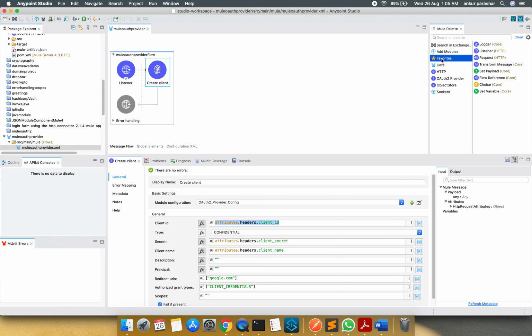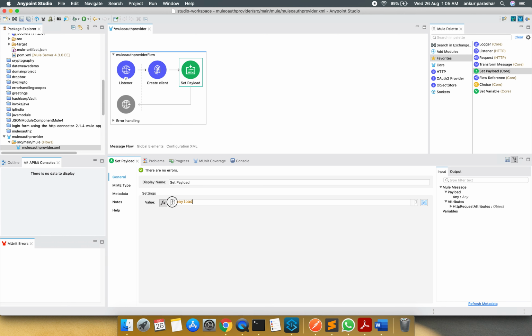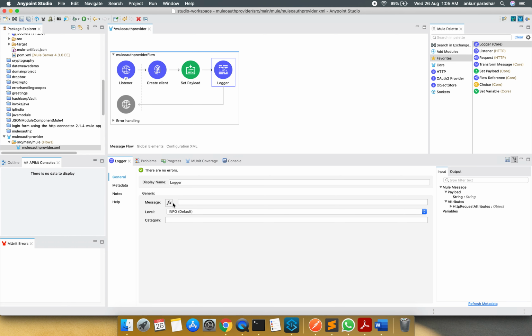So logically it will be good if we have a set payload by the end of this create client, and we will just say client created successfully. Nothing fancy, just a notification, and the same thing we are going to print within the logger as well.